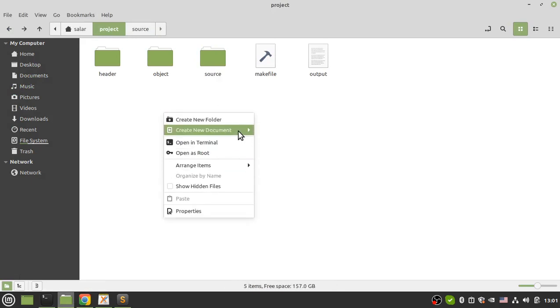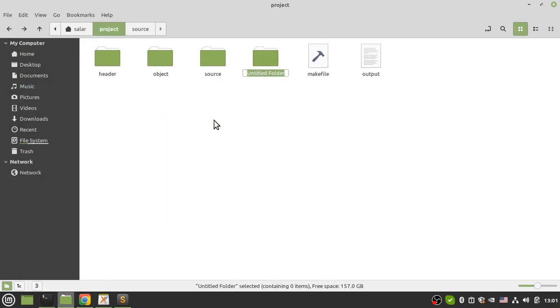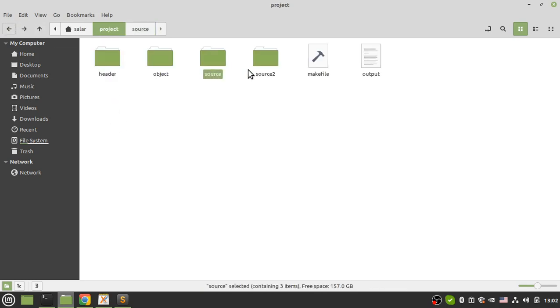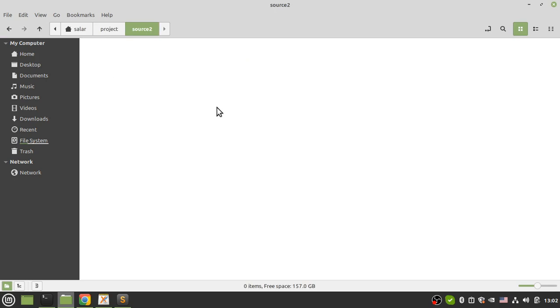Let's create another directory, and its name is source2. It's another directory, and let's move, for example, divide to this source directory.